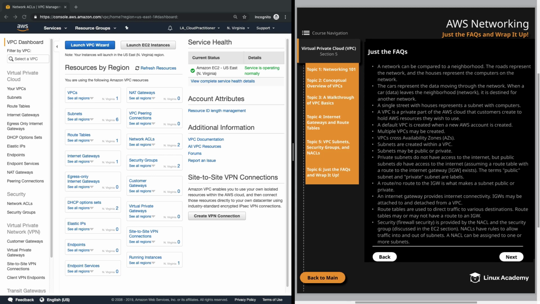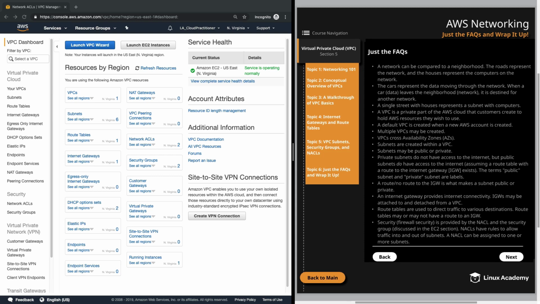And then we talked about VPCs, and we looked at how VPCs are your piece of the AWS cloud. And we talked about how customers can create the resources that they want inside of a VPC. Now, whenever you create a new AWS account, a default VPC is created for you. You can create additional VPCs, but when you set up an account, a default VPC is created. VPCs cross availability zones, and you can create subnets within that VPC in different availability zones.